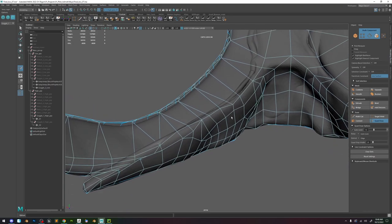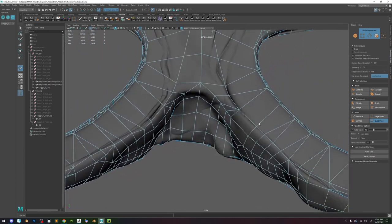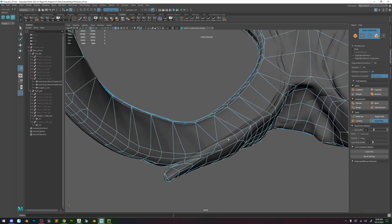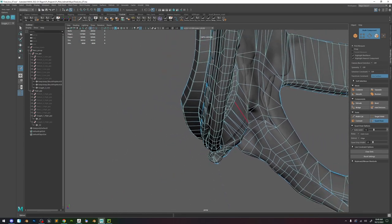One important thing is that I try to keep the symmetry as even as possible. This is just for consistency's sake of the model. You don't want the other side to be very different. It's not gonna look professional at all.